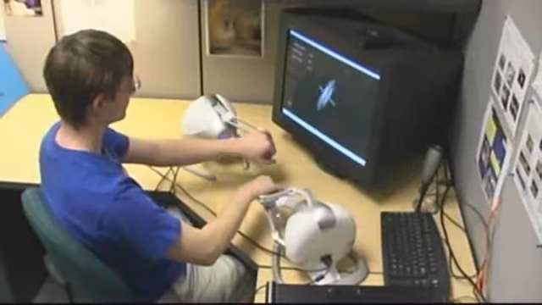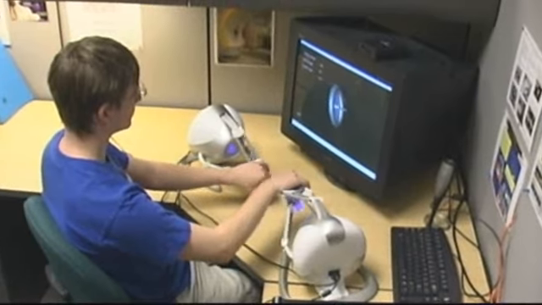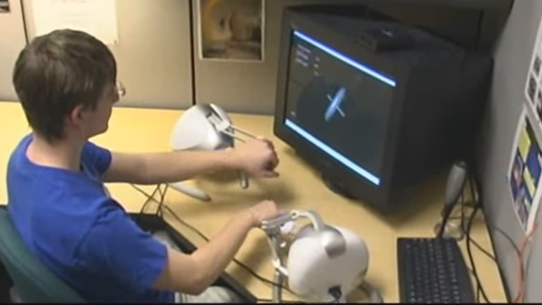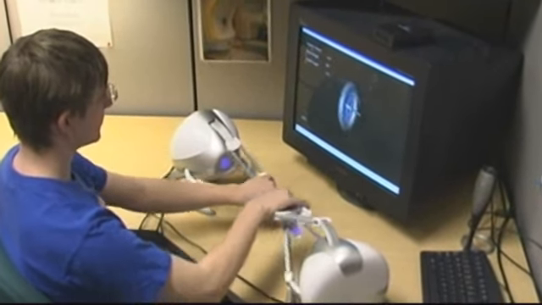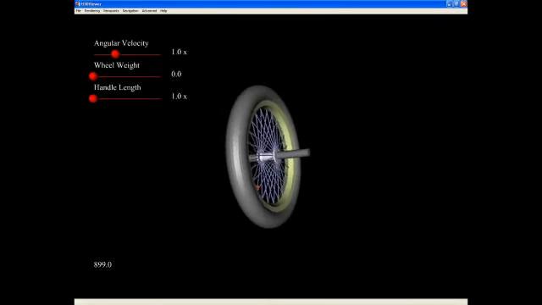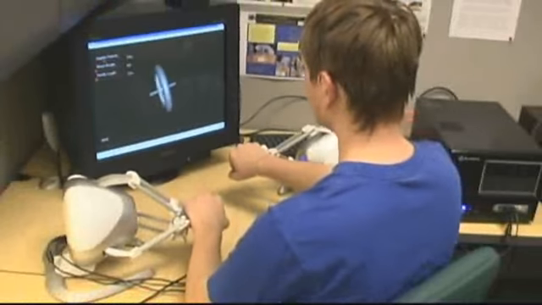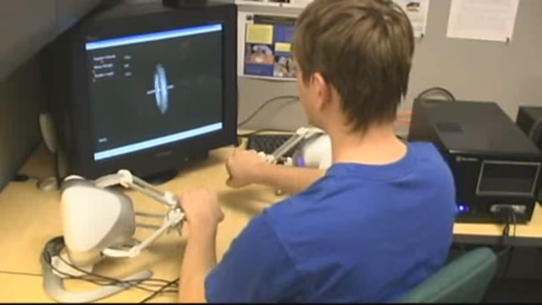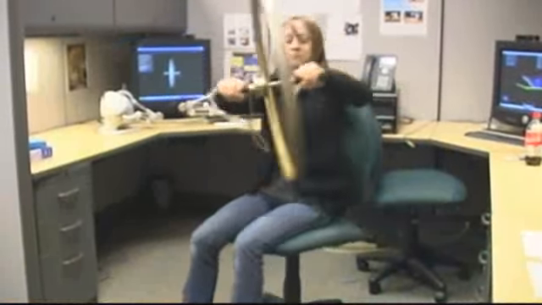Here we see the simulation running on dual Novint Falcon devices. The wheel on screen was created in 3D Studio Max, then converted into X3D to model a real bicycle wheel. The wheel moves freely around the environment as users physically manipulate the haptic devices. The menus on screen allow users to modify and adjust variables that affect gyroscopic motion. When the user applies torque to the wheel, counter torque is sent back to the haptic devices, pulling the user in the opposite direction, demonstrating how forces applied to a gyroscopic system are accompanied by equal and opposite forces.